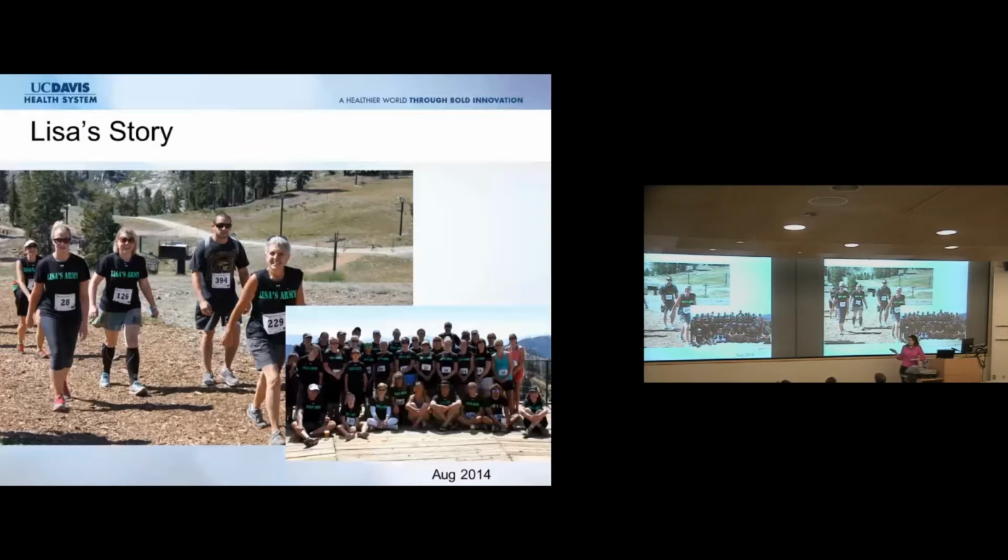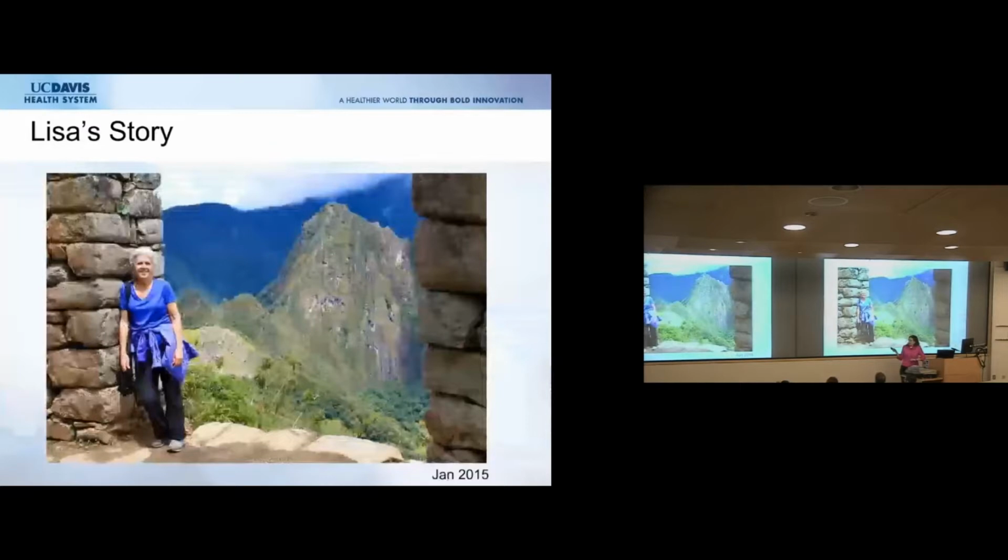So she did very well, and in January 2015, we decided that she was probably going to be a candidate for surgical resection of her primary tumor because she had disease stability on the Tarceva for more than 12 months. Before we did her operation, she decided she wanted to go to Machu Picchu. So she hiked in Machu Picchu with her limited lung function, but she did great and had a wonderful trip.